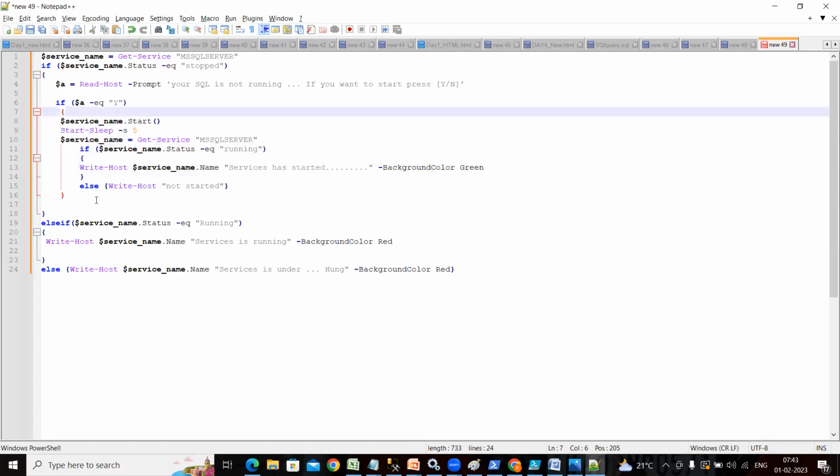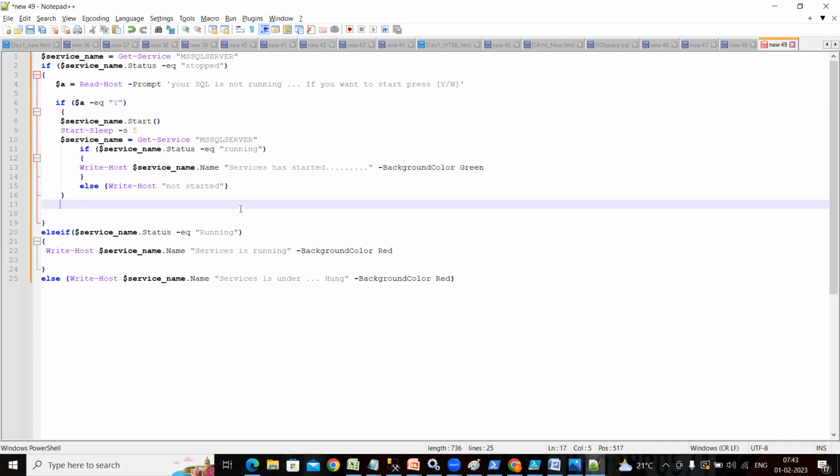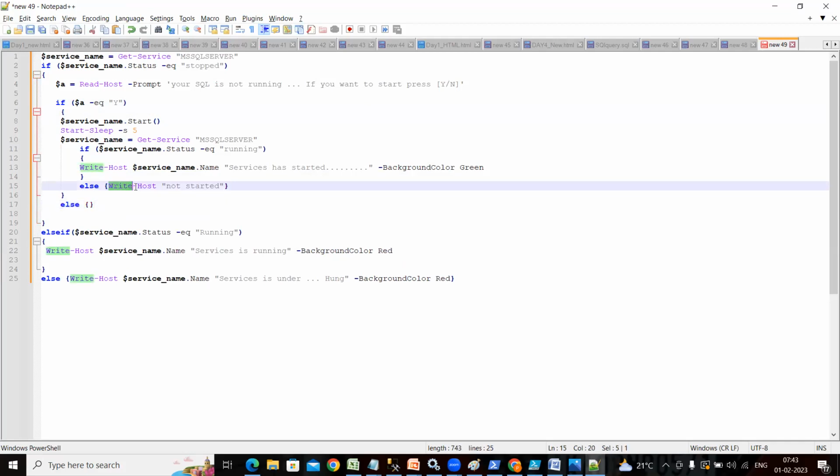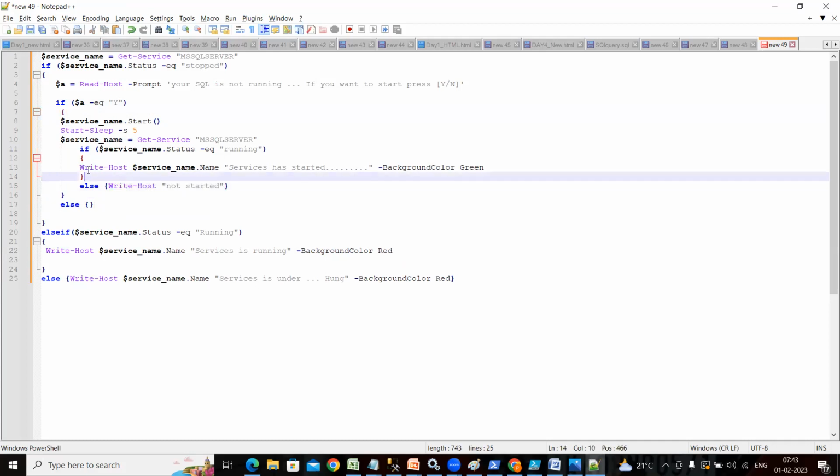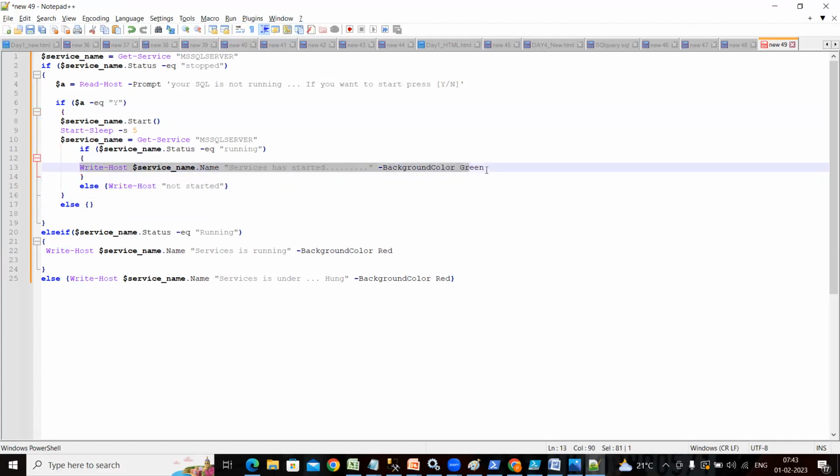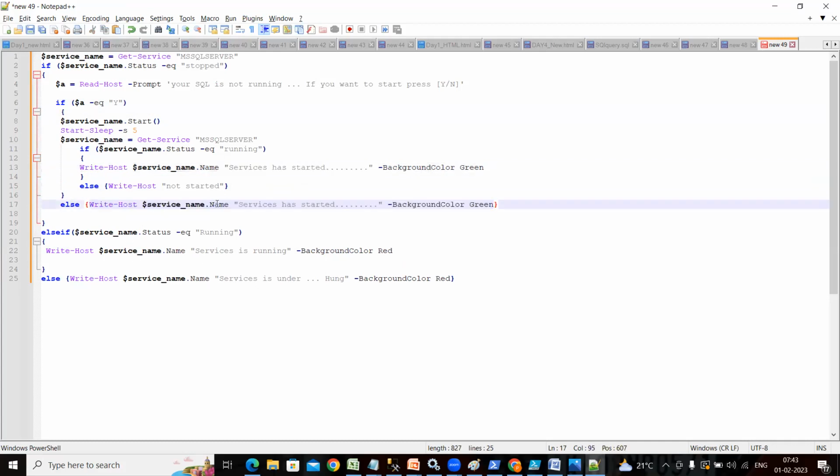So what I have to do, I have to go to after this else loop. Okay. In else, what I want to display, I will write host, something like this. Write host. I will write host. Even I will remove this.